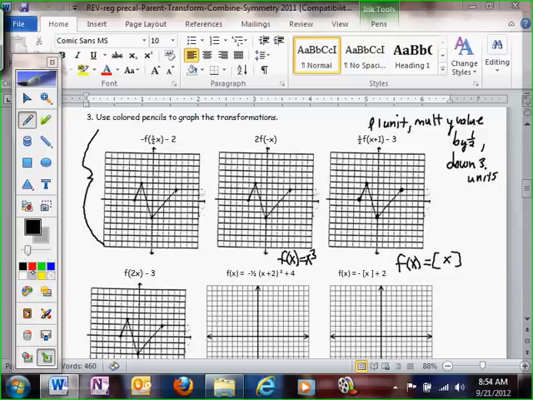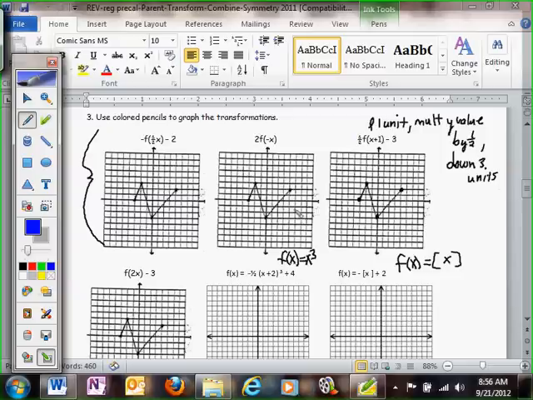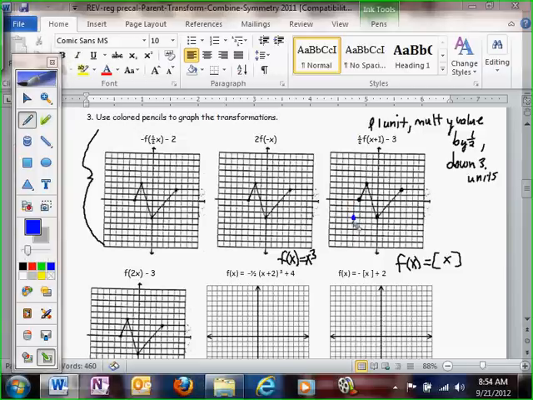So if I take each point and do that, I'm going to start on the left side here. I'm going to go left 1, that puts me here. And then I'm going to multiply the y value by 1/2. But the y value of this point where my little pencil's at is 0. So 1/2 times 0 is 0. That goes nowhere. Now I'll go down 3. That point goes to there.